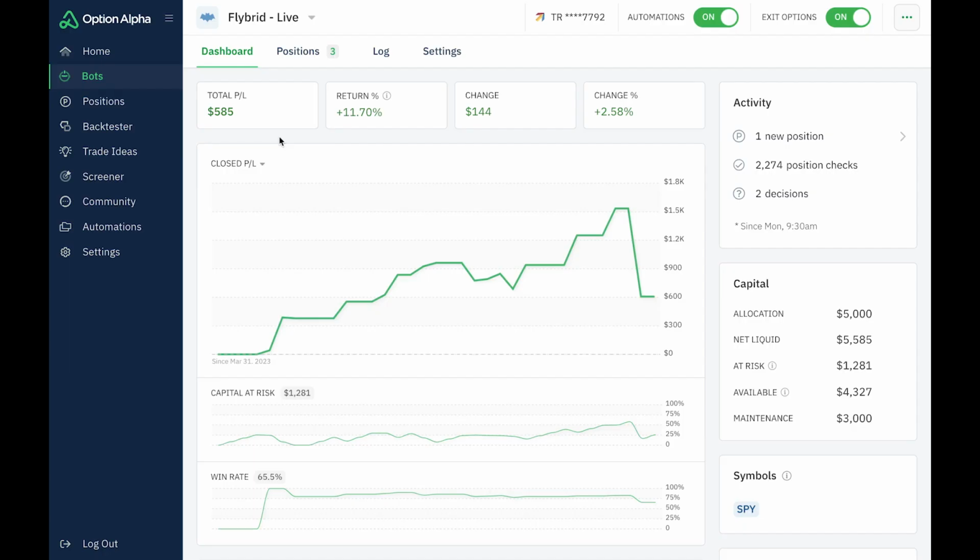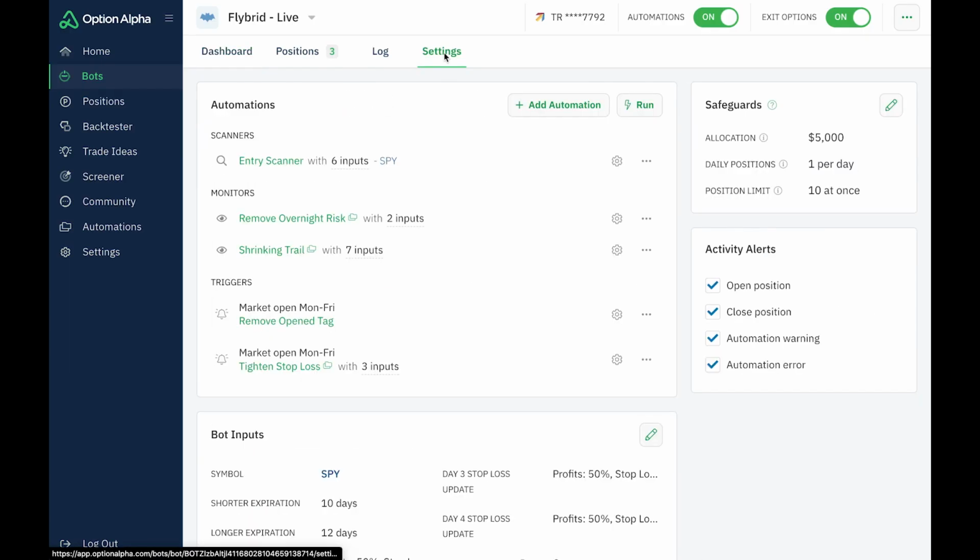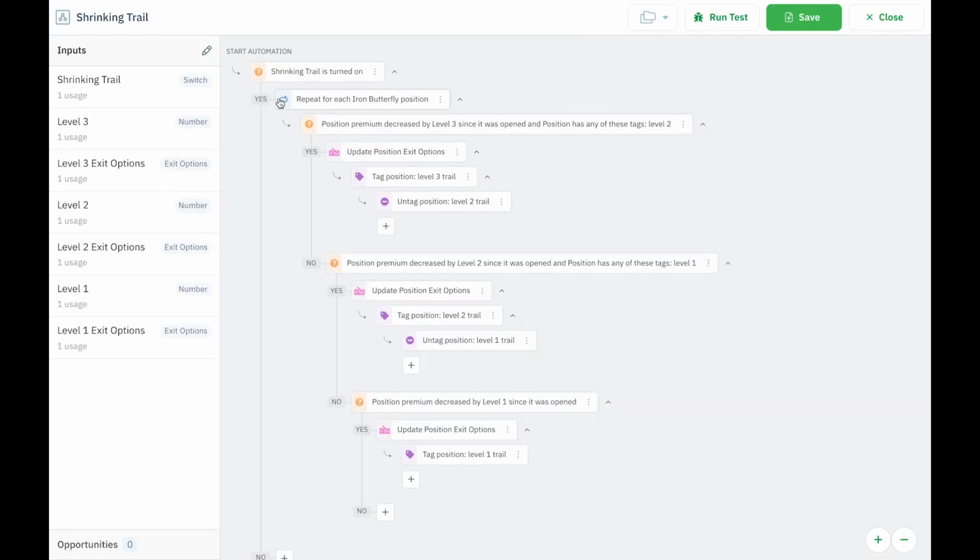Okay, here's the dashboard for my live Flybrid. So I'll go to settings, and right here under monitors, I have this shrinking trail automation. If I click on it, I'll show you what it does. First of all, it's controlled with a switch, so you can turn it on or off. And if it's on, this is what happens.